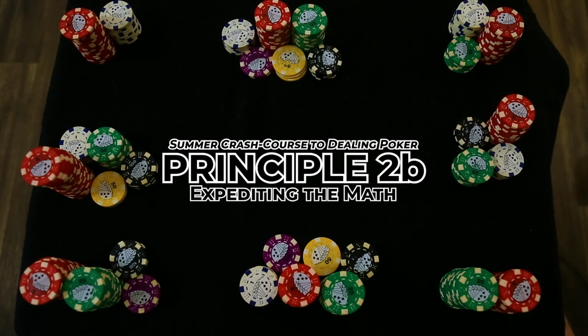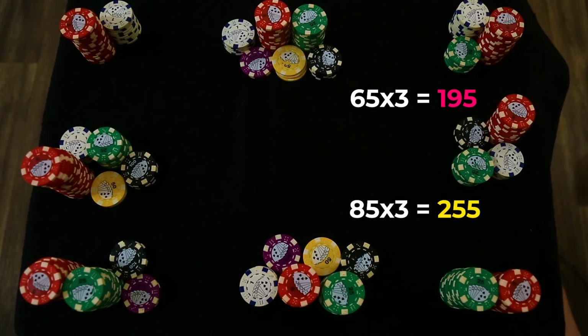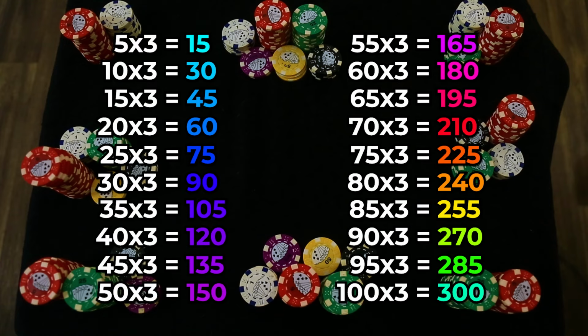Expediting the math, using shortcuts to get to the final number faster. And we're going to go through this semi-slowly and work our way up. If you watched the last video, hopefully I should be able to ask you, hey buddy, what's 65 times 3? And you'll be able to quickly answer 195. And I should be able to say, oh, okay, great. Well, what's 85 times 3? And you'll be able to answer right away, 255. That's right. So on and so forth, multiples of 3.